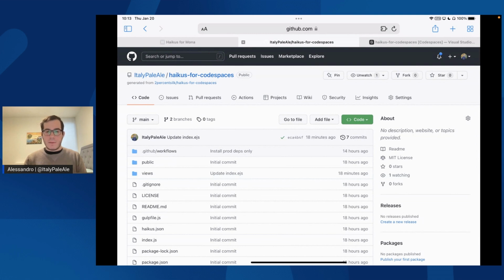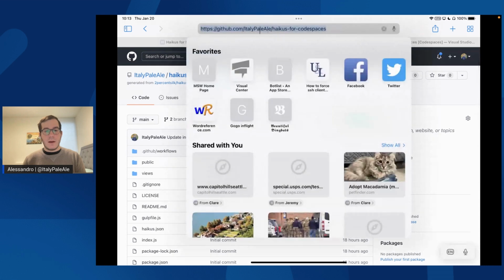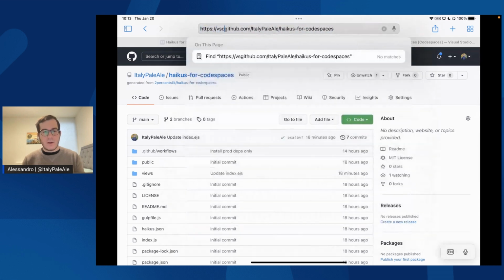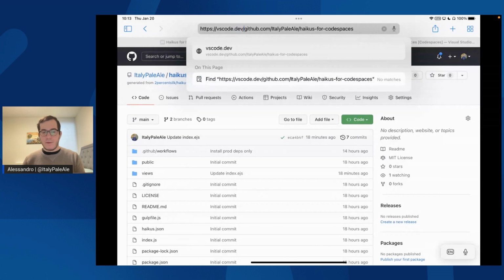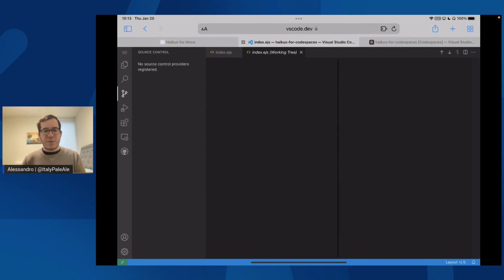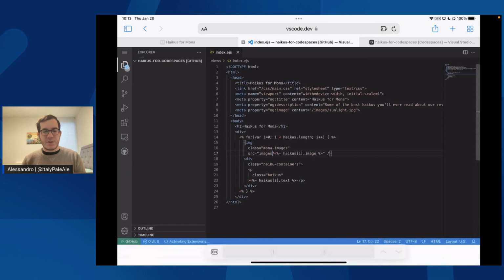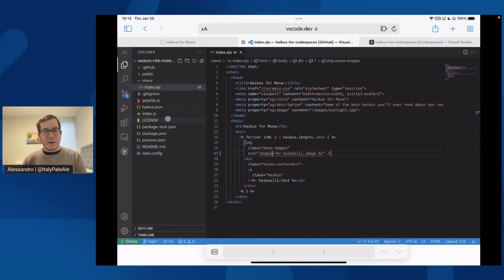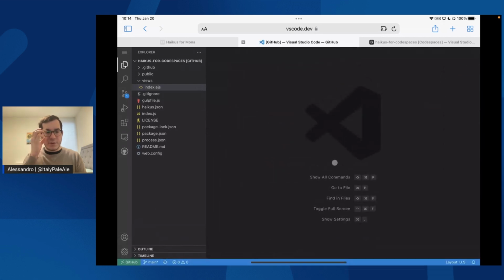And I think I know what the problem is. In fact, to be honest, it's my fault. I messed up. But I can use VS Code for the web to make this change and fix it right away. So I'm going to go here and change the URL to add vscode.dev before the URL of the repository. And this launches Visual Studio Code in the browser, and it shows my files that are fetched directly from GitHub. And you can see here that vscode.dev is connecting to GitHub and fetches the file there, and also shows the list. I actually need to refresh with the latest changes.